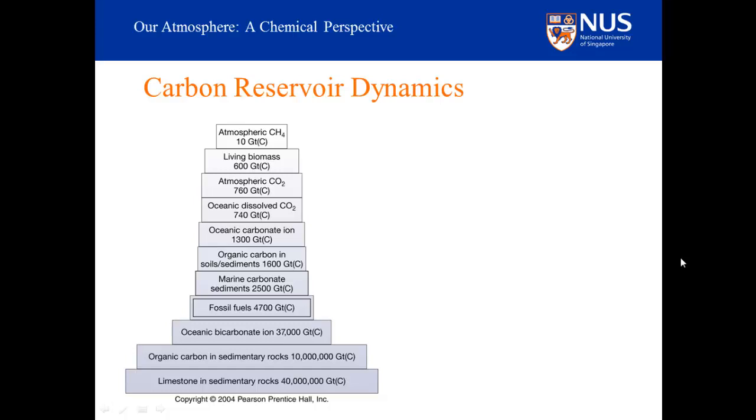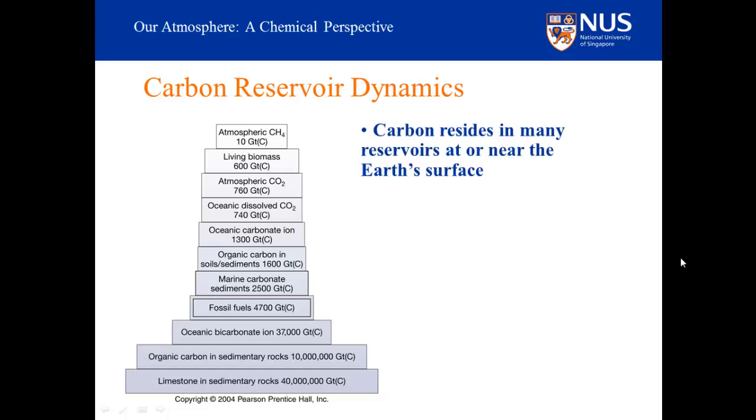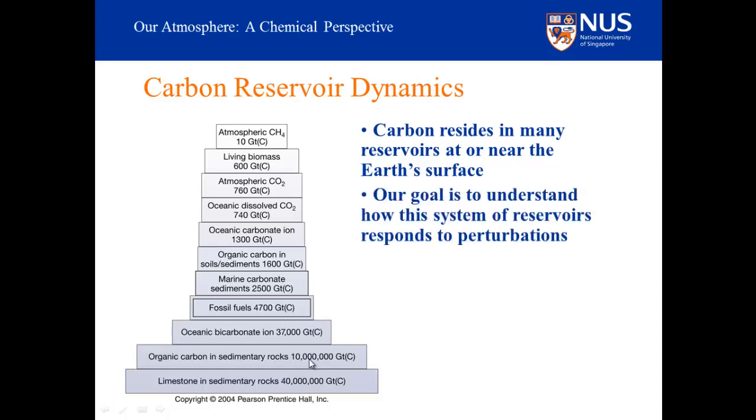Welcome to Part 2. Carbon resides in many reservoirs at or near the Earth's surface, ranging in size from the relatively tiny amounts of carbon found in atmospheric methane to the tremendous amounts of carbon found in sedimentary rocks. One of our goals is to understand how this system of reservoirs responds to perturbations. We will use the response to the release of carbon dioxide from the burning of fossil fuels as an example of the dynamics of the carbon cycle and of material recycling systems in general.